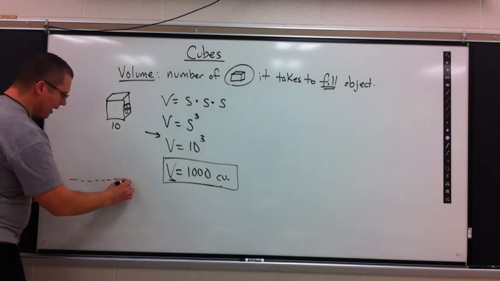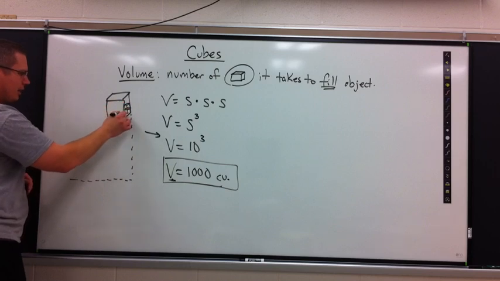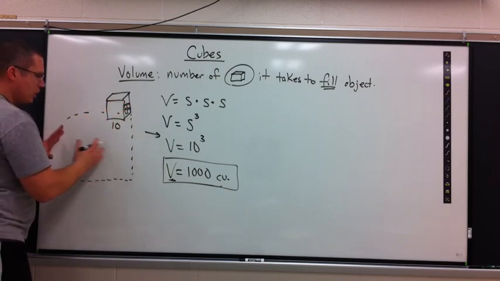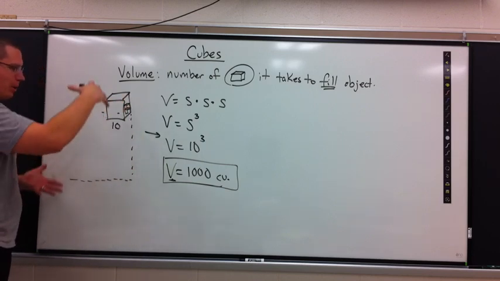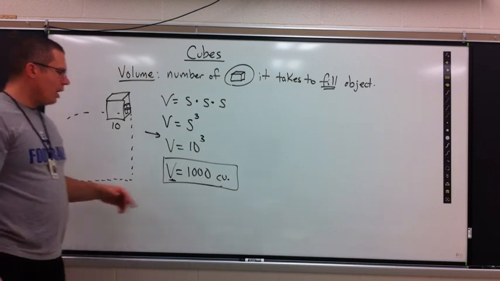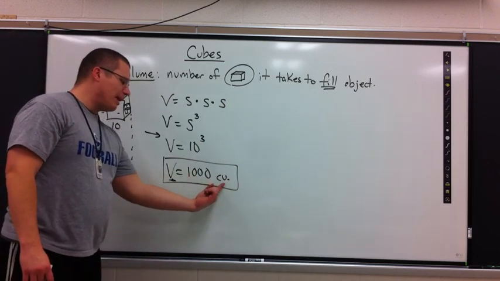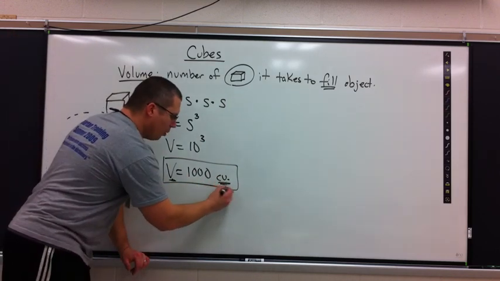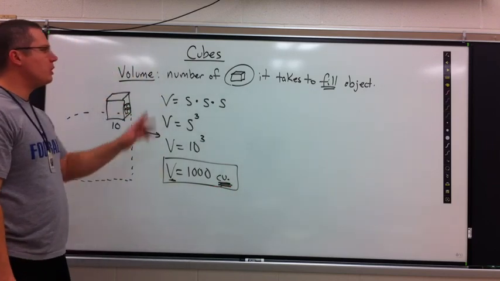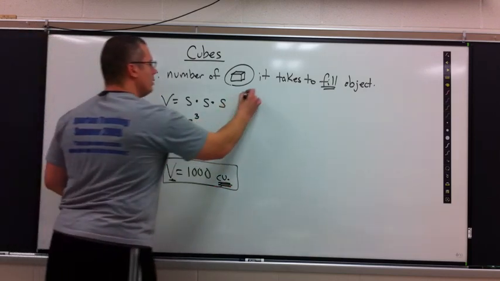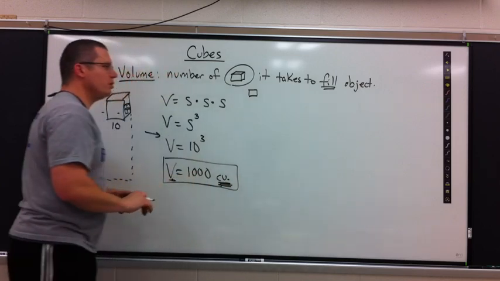To make 10 wide, 1, 2, 3, 4, 5, 6, 7, 8, 9, 10. It would take me 1,000 cubes to make this thing if I would build it up. I don't care about feet. I care that it is labeled with cubes. Please make sure that you label. There's a huge difference between cubes and squares. Two different.